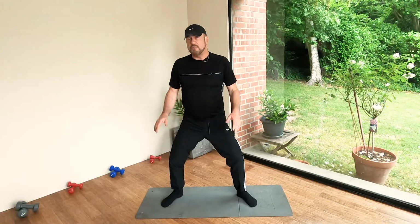Now, if you've worked with me, you'll know that I love to work the legs. So we're going to do a little bit of work for your thigh muscles, those quadriceps, but to get the muscles on the inside to work. And to do that, my feet aren't moving around too much, just turning knees and toes a little bit out to the side. Not even going to use my arms.